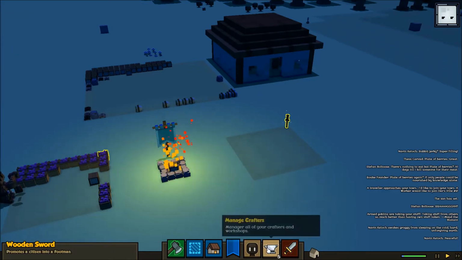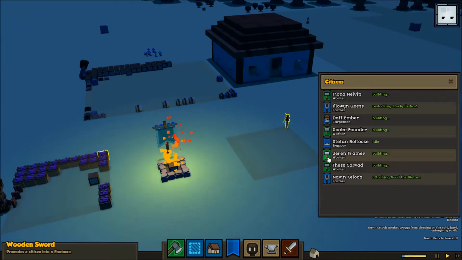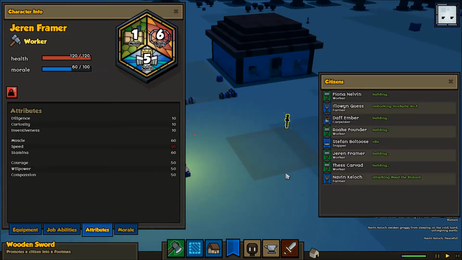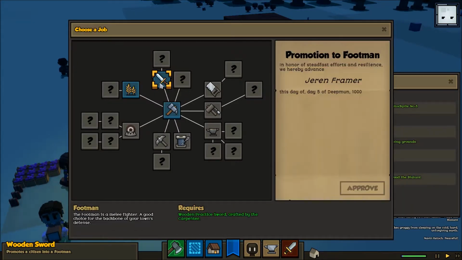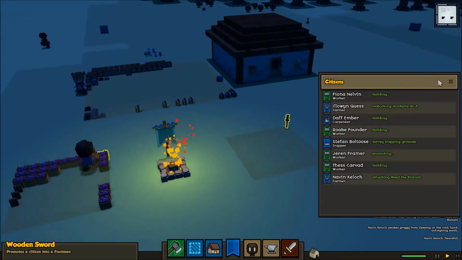Alright, so we need a swordsman, or footman. Now, there was a guy somewhere that had excellent stats. You're fine. Oh, that's time. Approve. There we go.